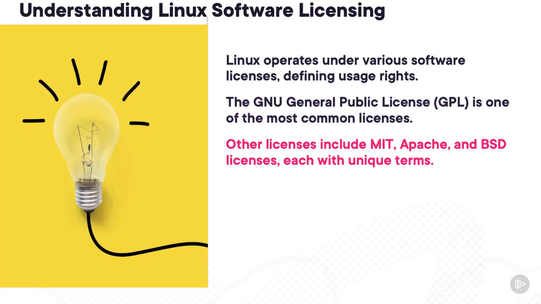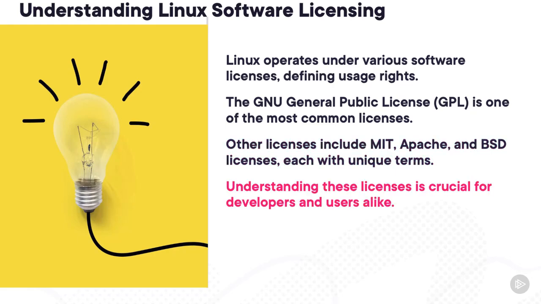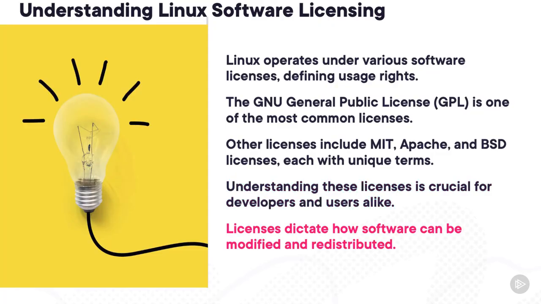Other licenses such as the MIT, the Apache, or the BSD licenses are all commonly available with their own unique terms. Understanding these licenses is crucial for yourselves as users, developers, and sysadmins, and of course for the exams. The licenses dictate how software can be used, modified, and redistributed. You're going to learn how you can find out your rights to the actual operating system itself, the Linux kernel.